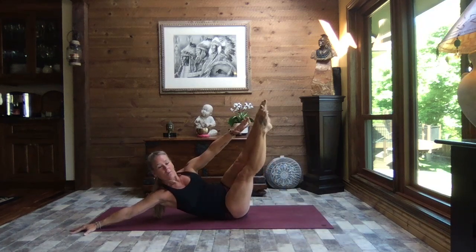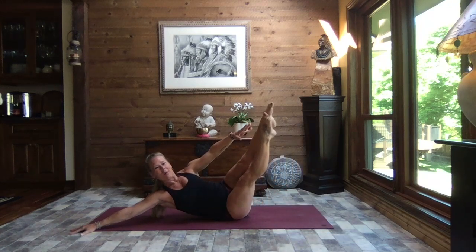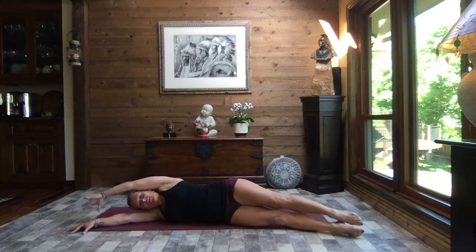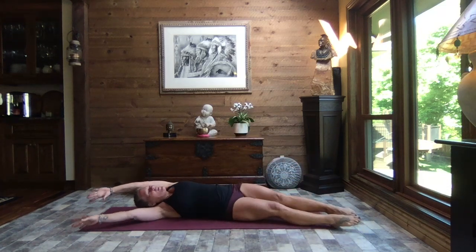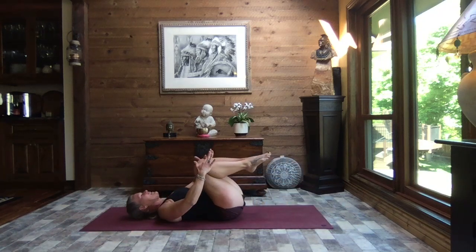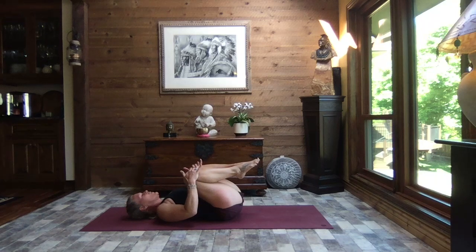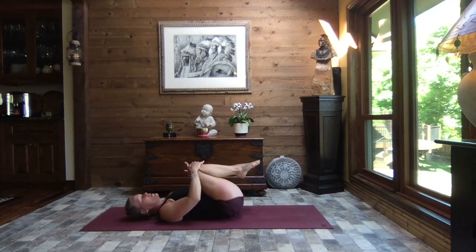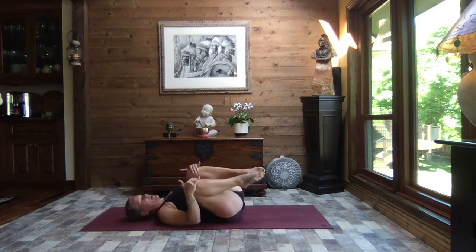Hold it. Whether it's a single or both legs, those legs can be heavy. And lower. Roll it over onto your back. Pull those knees in nice and tight. Breathe. Rock it side to side. So we've got the other side to do. So just listen to your body.